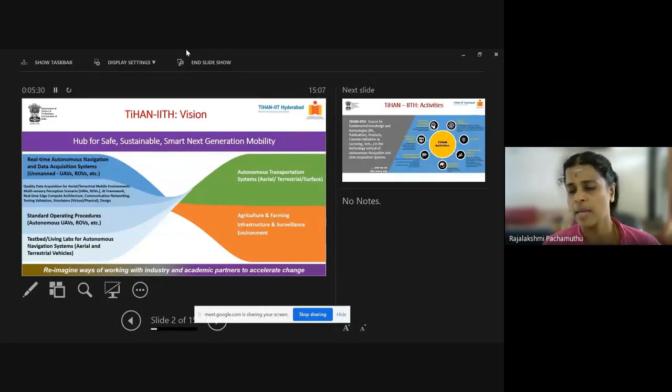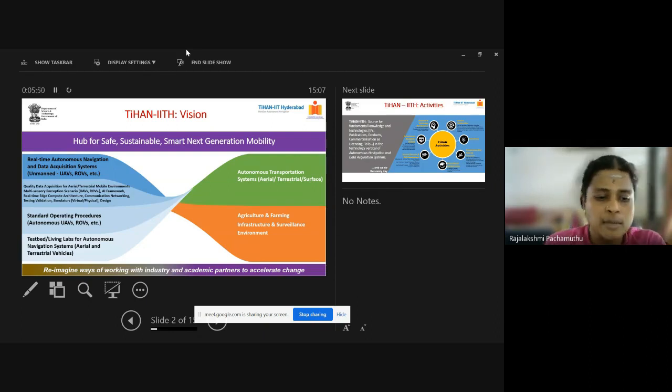So that is what we mean by standard operating procedures. Can we come up with some guidelines for how the remotely operated vehicles or the UAVs have to be operated, so that quality data is acquired even by semi-skilled people? So that is one very important thing we want to contribute.